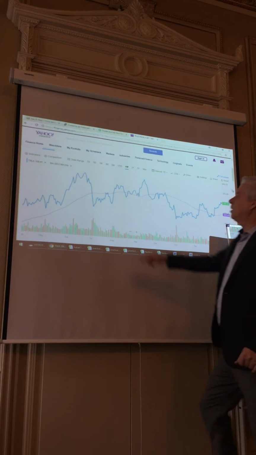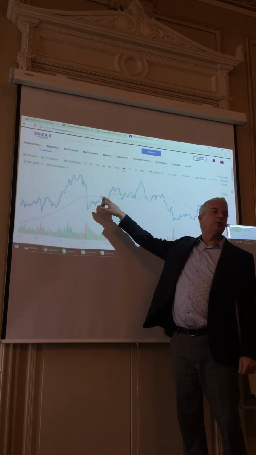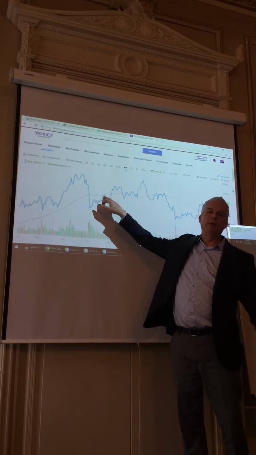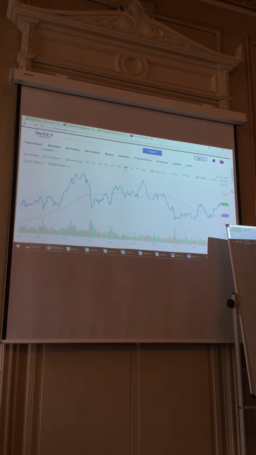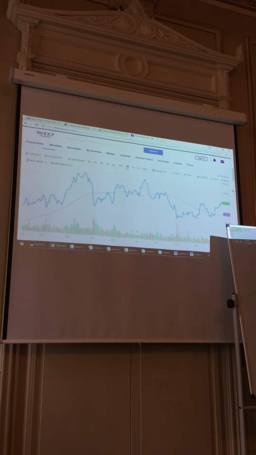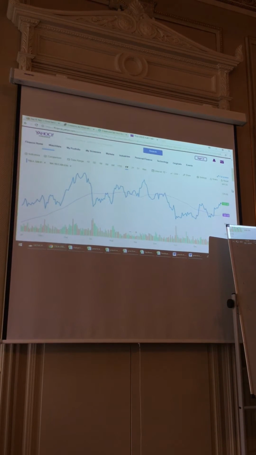Now it's tricky, right? Because you see it went through twice right there, and why did I pick 50 periods? Why not 20 or why not 10, right? And so there's something to this. And I think for a long time, I'm not a finance professor, but for a long time, technical analysis was thought by scientists to be a bunch of hocus pocus. But now there's some evidence that some people know how to do this. And so I think what they would say is you filter your companies down on their fundamentals, and then you buy based on their momentum to some degree. Sort of a combination of techniques that people use.